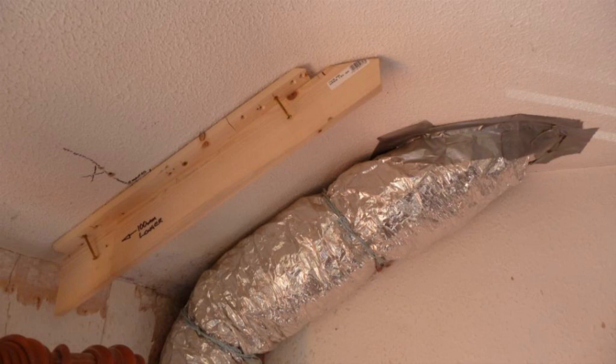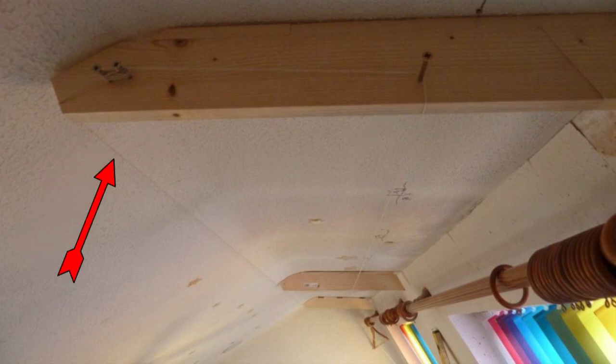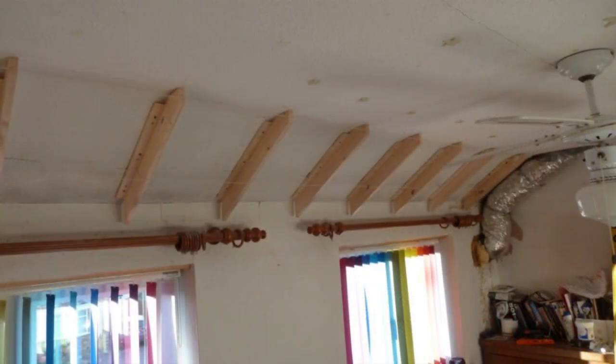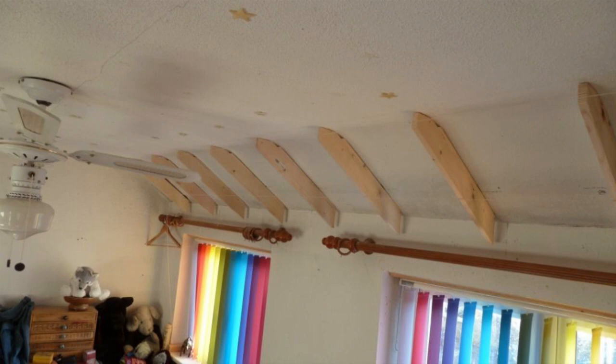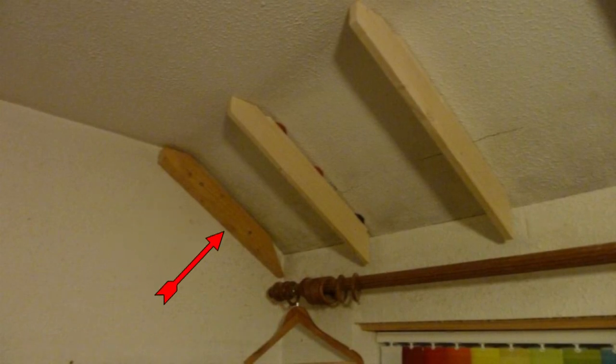I fitted three ribs across the width of the ceiling: one at each end and one in the center. Using a few screws as anchor points, I pulled strings over the surface at the front and bottom of the ribs to show their levels. You may see three shims under the furthest rib where the ceiling was uneven. Once levels were set, I fitted the other ribs in line and level with the strings. The last rib was mounted to the south wall — there was a small mistake cutting the angle at the bottom, but it was lined up with the others using a straight edge and attached to the wall.